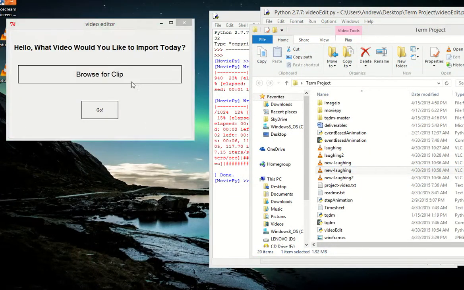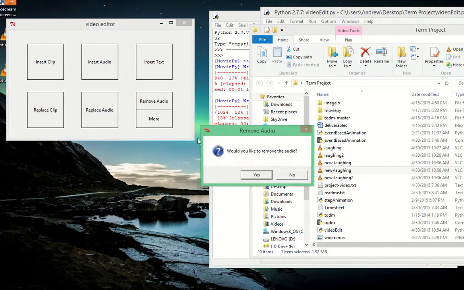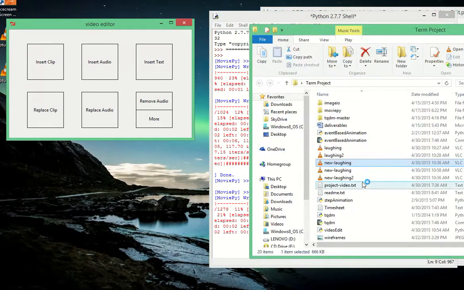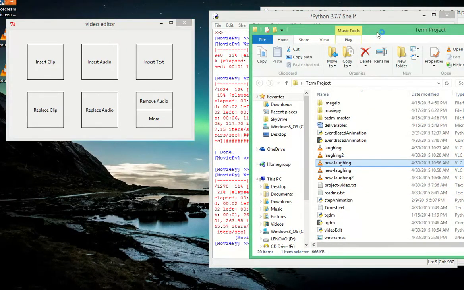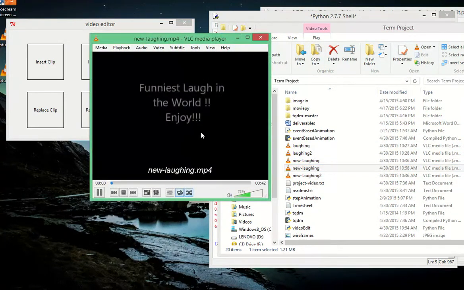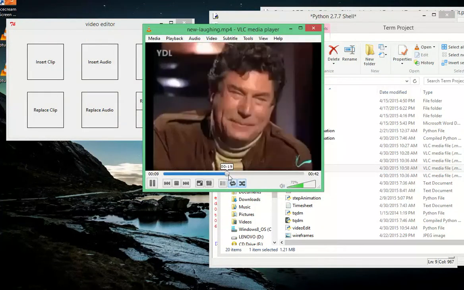Some other functions are, you can remove the audio. So if you remove the audio, it'll start compiling. Now when you play it, it won't have any audio.